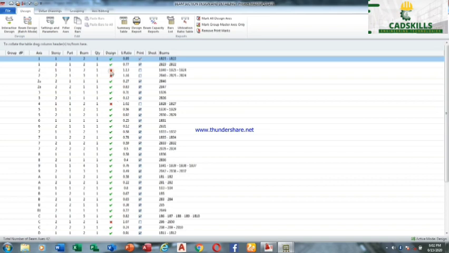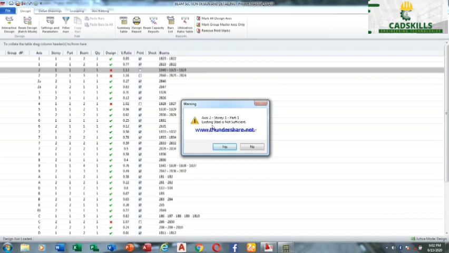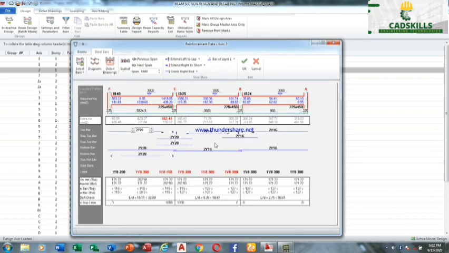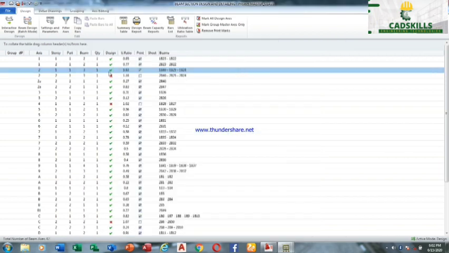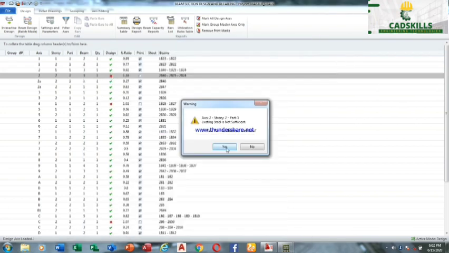So I double click on the one that failed. It's telling me, existing still is not sufficient? I say yes. You see where the problem is? I just say select bars. That selected it by itself. I say okay. You see that it has changed, it has corrected it. I double click the next one. I say yes.